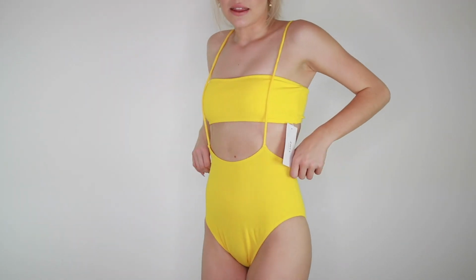Plus, this swimsuit is so unique. I haven't seen it anywhere else, and that's what made me decide to get it because I was like, literally no one else has this and it looks so freaking cool. I've been dying to try this one on in particular because I see it all over their website. I'm always on ZAFUL, so I'm seeing all their new stuff, and this is something I saw so much. I was like, okay, I need to bite the bullet and get it and try it, and I'm really happy I did because it's so cute.